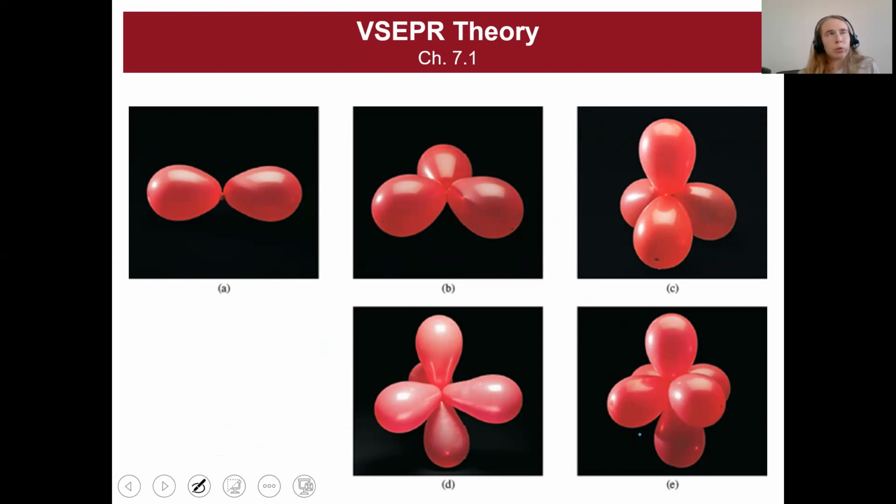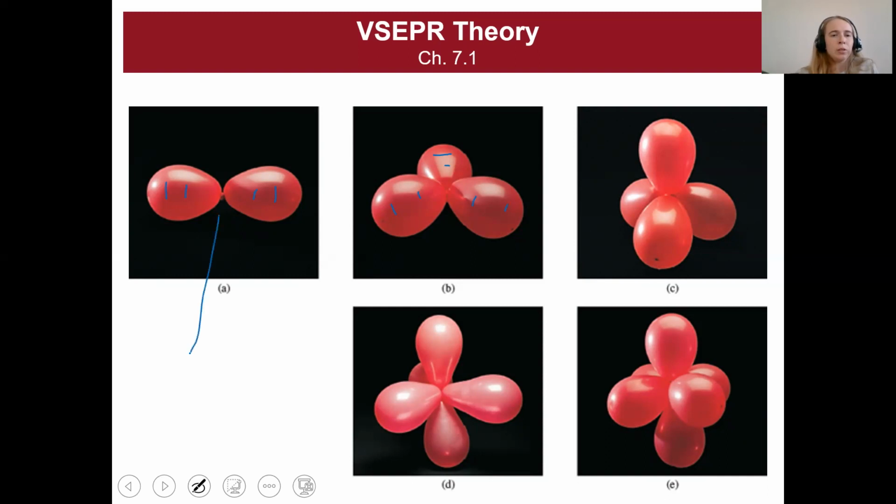If you use balloons, balloons actually represent the space taken up by electrons pretty well. So imagine there's 2 little electrons in each of these balloons, whether they're bonds or lone pairs. I guess if it's a multiple bond, there's more than 2, so keep that in mind for later. But for now, we'll just say there's 2 little electrons in each of these balloons, and these are the optimal geometries to get them as far away from each other as possible.